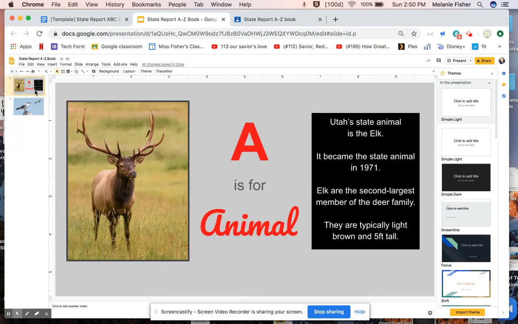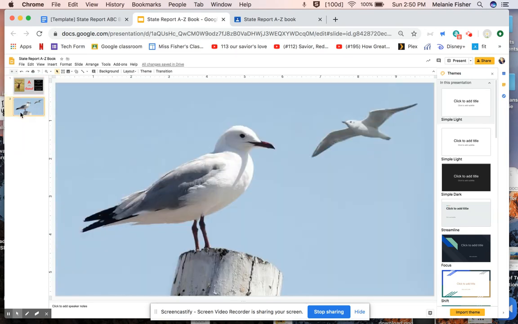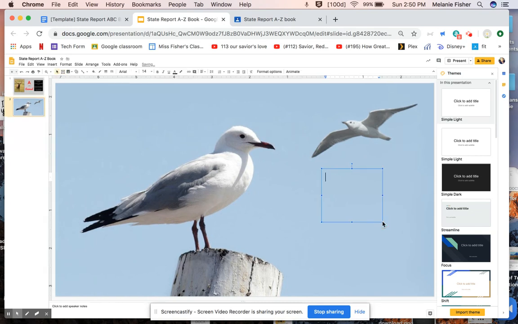So here's the letter A. A is for animal. And then it just has this, right? Well, now I want to say B is for bird. So I go insert, text box. And this is pretty cool because then see on my mouse, it has the plus sign. I just get to draw the text box where I want it. I don't need it to be very big because it's just going to be the letter B.